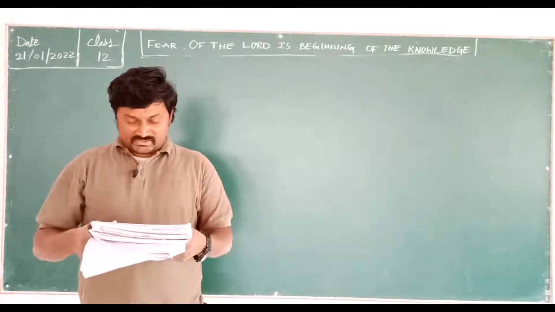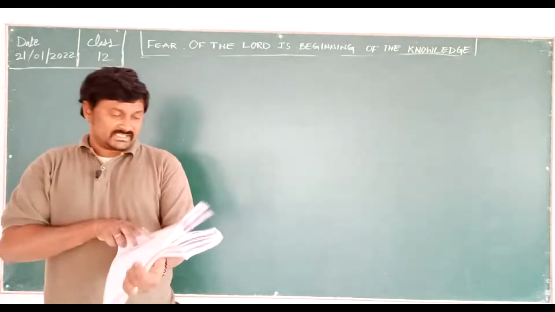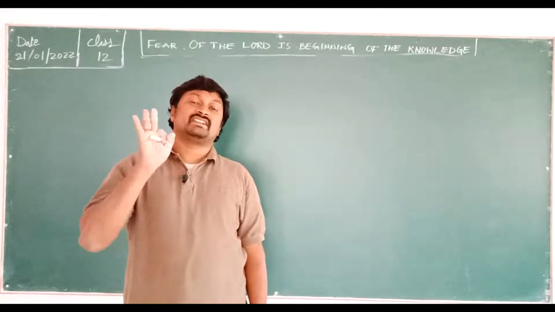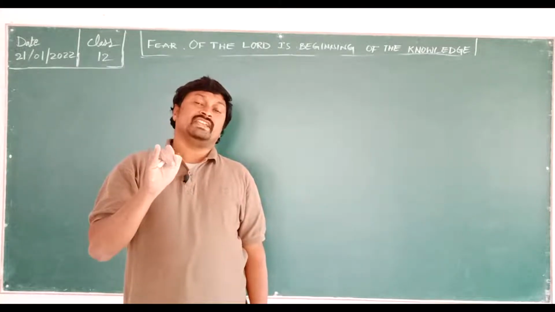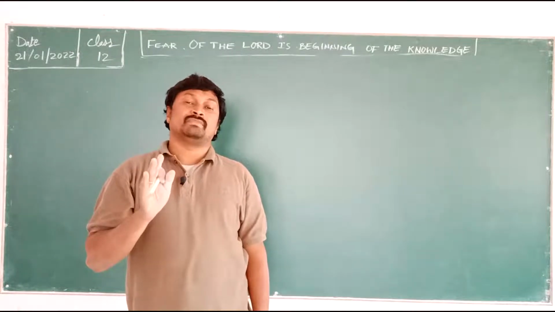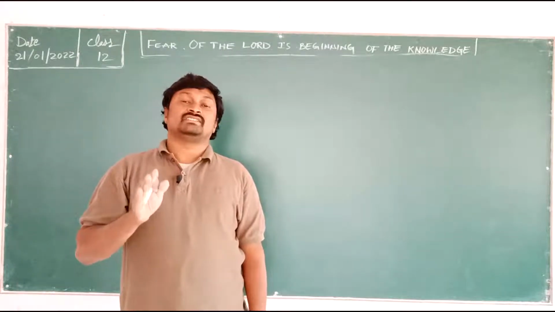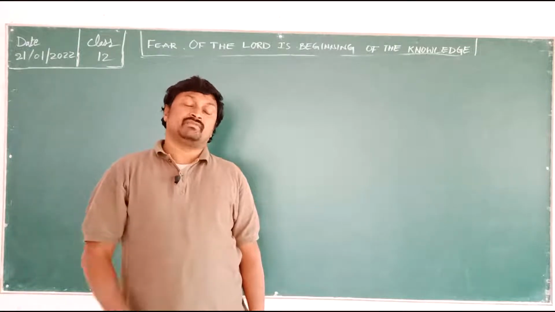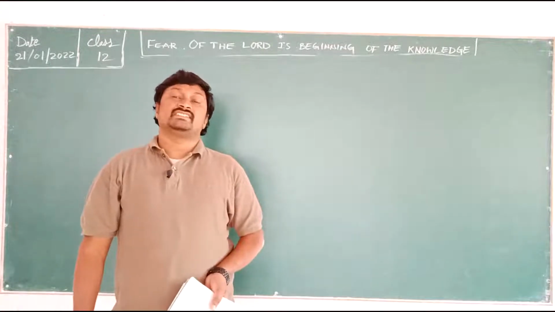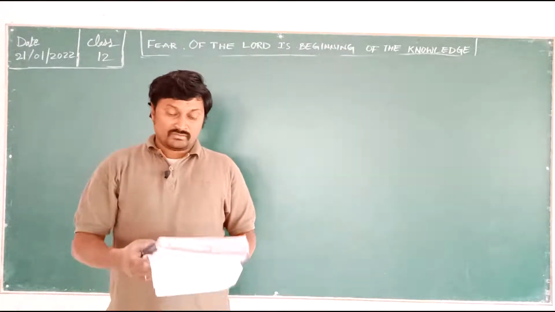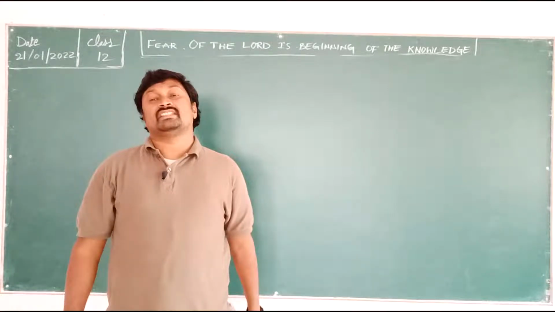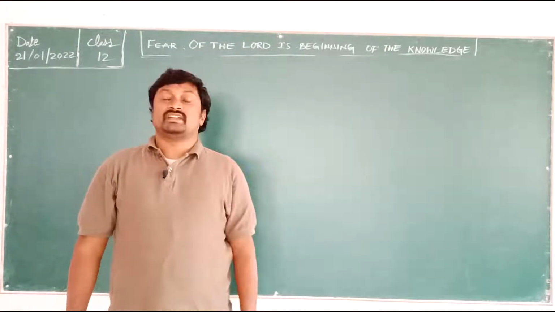Okay, let's start now. Yesterday we discussed up to six problems in your model paper. Part A consists of three questions: the first is multiple choice, the second is fill in the blanks, and the third is 1 mark or short answer type questions. Then we have Part B, which has 2 mark questions. Already six questions we discussed yesterday. Now we are going to discuss the seventh onwards. The seventh I had already given as homework, but once again I'm going to explain it to all of you.